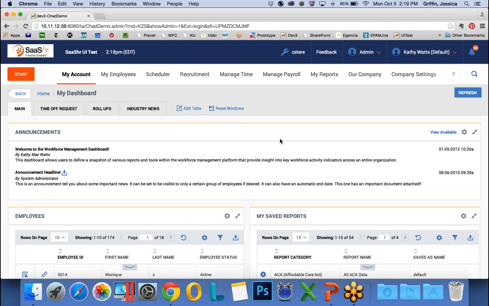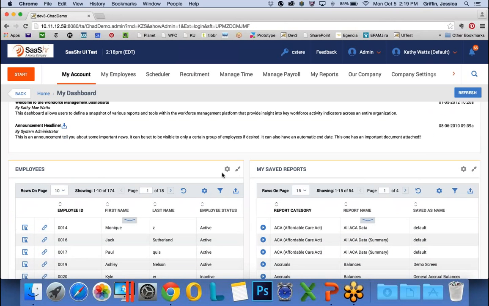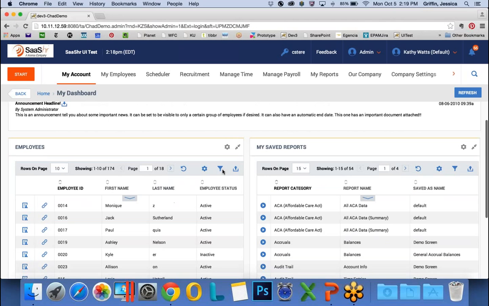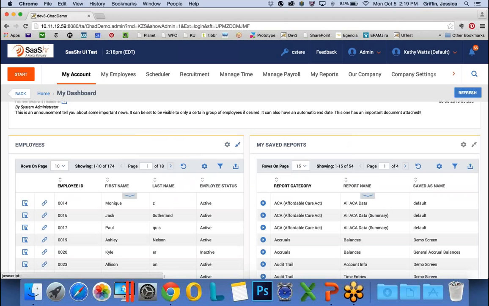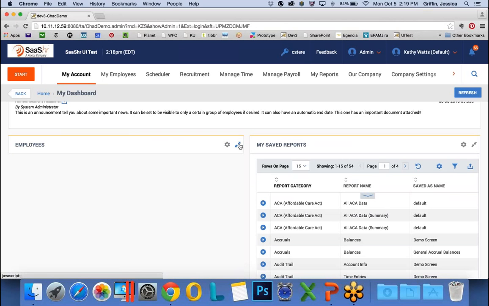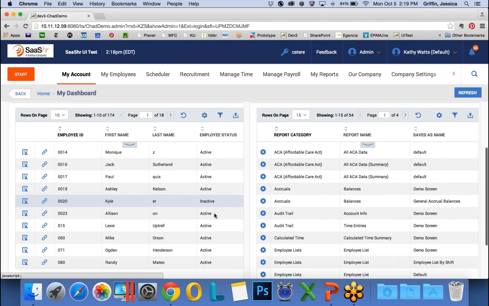So dashboard widgets, as you can see, have been redesigned with a new frame, a new set of icons to be able to access the different configurations for that widget. You can see the little gear here opens up any of the widget controls that you might have for that given widget. Obviously, as you could before, you can collapse and expand it. And then the widget itself displays as it did before.